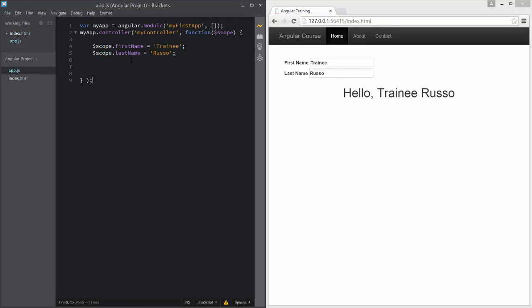So let's look also at the app.js. We have declared myApp.controller, so we're basically saying that the controller we're going to declare is part of this module, our myFirstApp module. And to do so, we use the object that is returned by angular.module to bind the controller as well. The first parameter is actually the name of the controller. The second one is the function with the eventual injections. Between curly brackets, we have all of our implementation. $scope.firstName defines the value for the ngModel firstName, while $scope.lastName defines the value for the lastName ngModel variable.